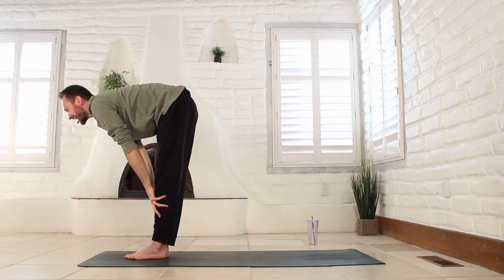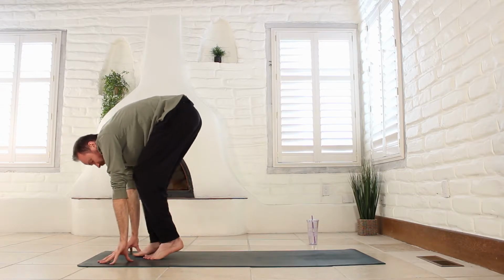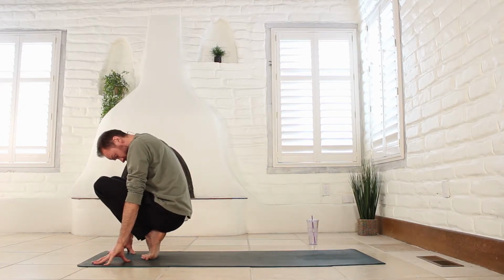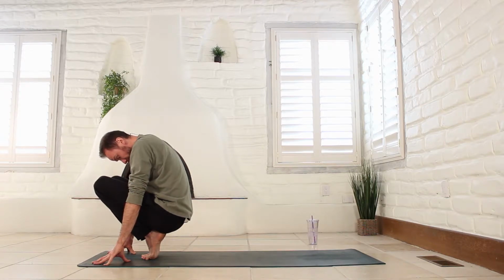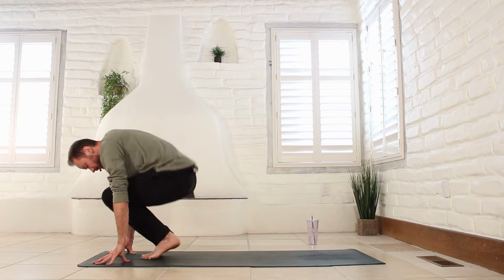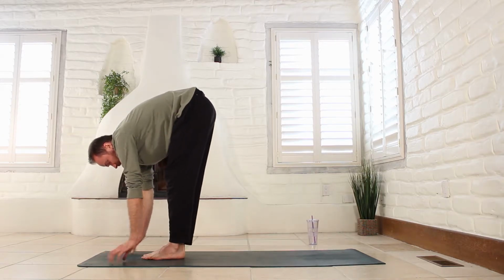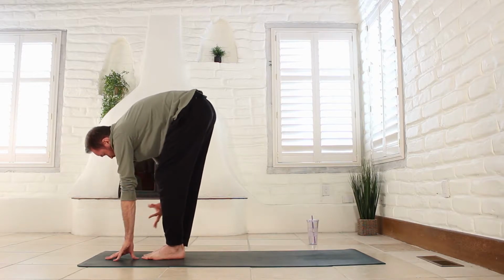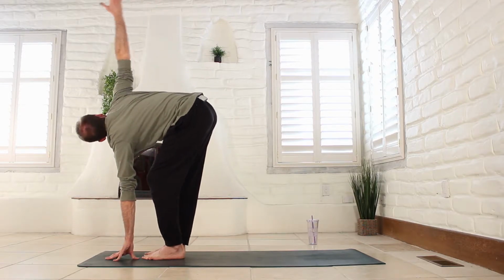Inhale, half lift, exhale, fold. Fingertips on the mat, come on down to that ball pose, rounding. Go ahead and bring your glutes on up, forward fold, relax. Look at your right hand. Go ahead, slow inhale, windmill it all the way up and around.